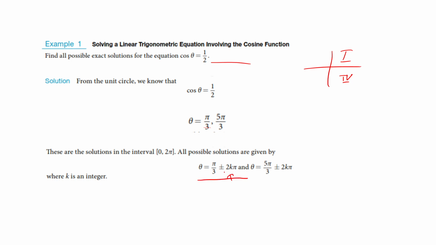Again, I don't know why they write it like this. I like 2 pi k better. But what they're saying is you could keep taking laps around the circle in either direction, and all the coterminal possibilities would also be true. So both of our solutions that they found here, they tacked on the 2 pi k, plus or minus, because you could go around clockwise or counterclockwise.